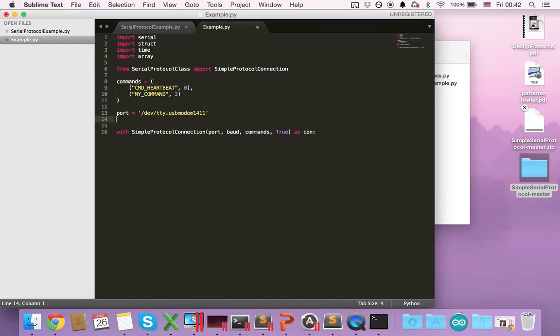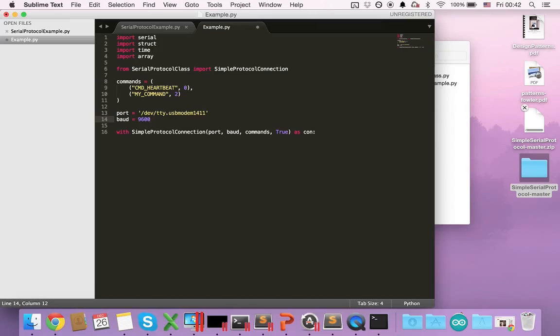The baud rate ranges from 9600 to 115,200 bits per second. For our example, we're going to take the baud rate as 9600, and you have to remember this and set the same value in your Arduino code.